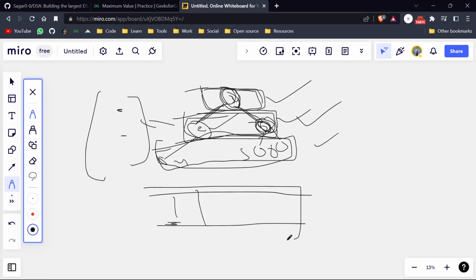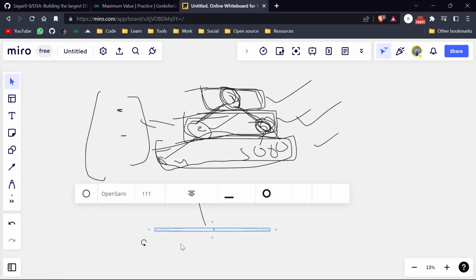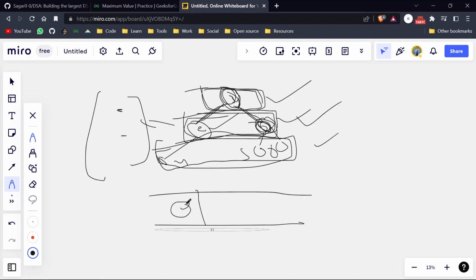First of all, we will get the size of our queue because that will define how many values we have in our current level. So we will just get the size. Size is 1, so we will just remove one element. Okay, so first of all, we have to just remove this one. So 1 is here, so we will remove it. And we will just get this one node.